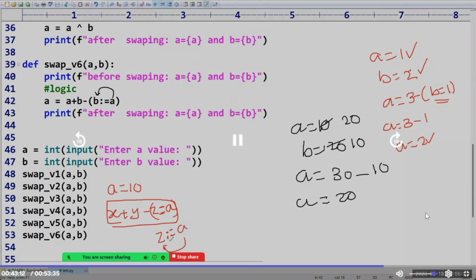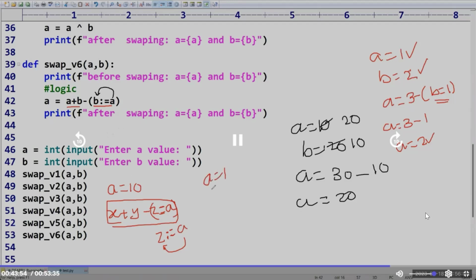Sir, in this, first of all, if you consider the operator precedence, the bracket will be solved, right? First of all, it will take the brackets, then addition will happen. Is that the same going on? No, sir. It is going to take the addition first. After that, it is going to be evaluated. But it's performing only a mathematical operation, right? Yeah, mathematical operation. But I think it should perform the bracket first. If you go for operator precedence, the bracket would be the priority, right? No, sir. I think so. Not. Let me check in that aspect.